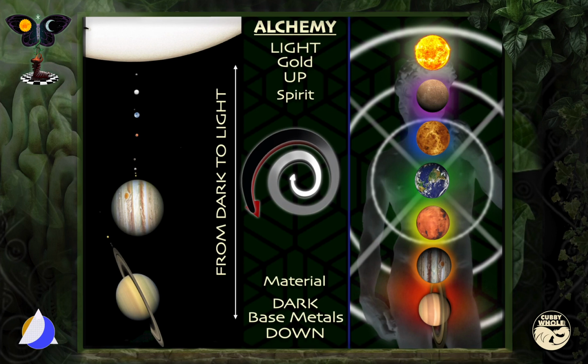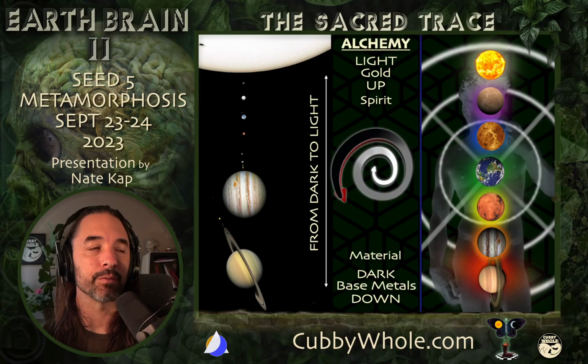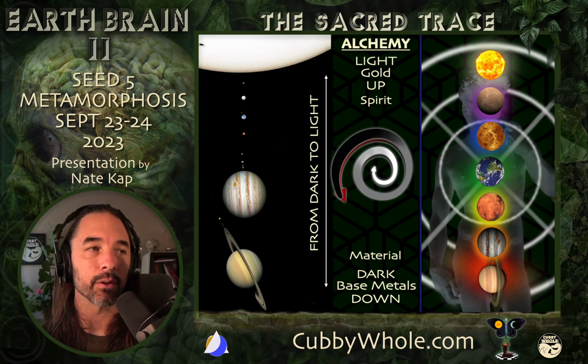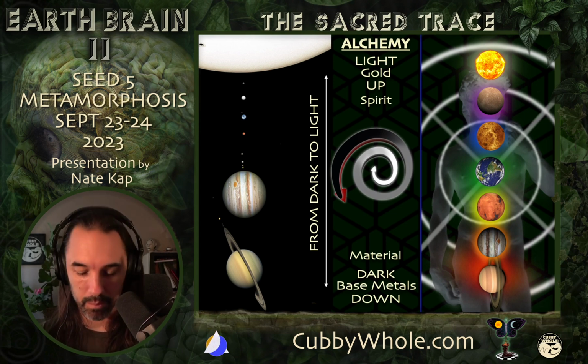Okay. So we have to really understand these models, and even looking at the way that I oriented Saturn at the bottom as the base metals of alchemy going towards gold being the sun. Okay. That is very, very important to understand, because it's about understanding that Saturn is the furthest planet out, especially with the naked eye. And this is how the ancient Egyptians understood it, as a science. Okay. So there's a lot that goes into that.